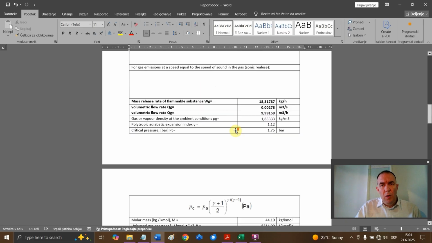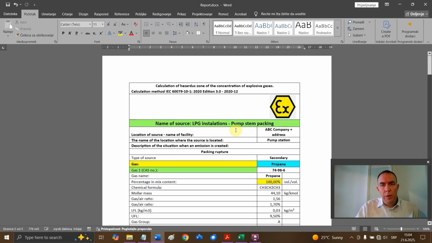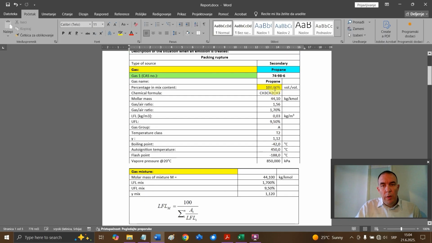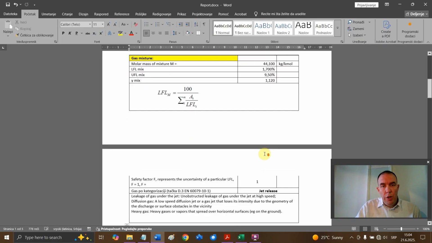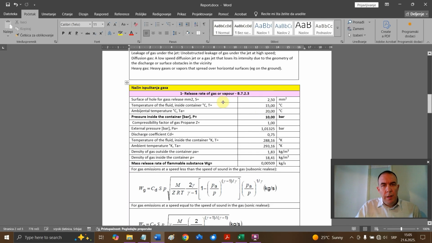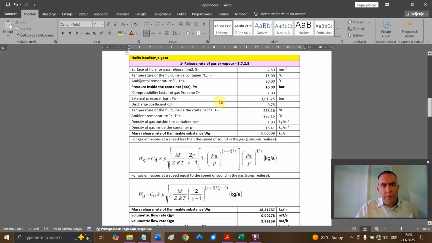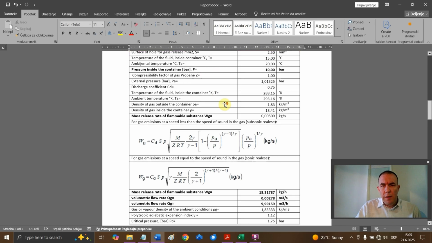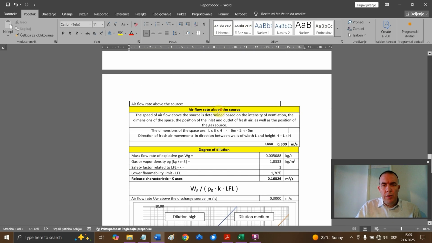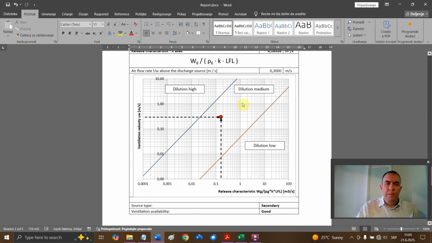with all the data and formulas used to calculate. You see the name of the source, ABS company plus address, pump station, packing rupture, gas propane with all its characteristics, gas mixture. We have jet release characteristic, scenarios, release rate of gas or vapor, and etc, etc, all the way down to the graphs.